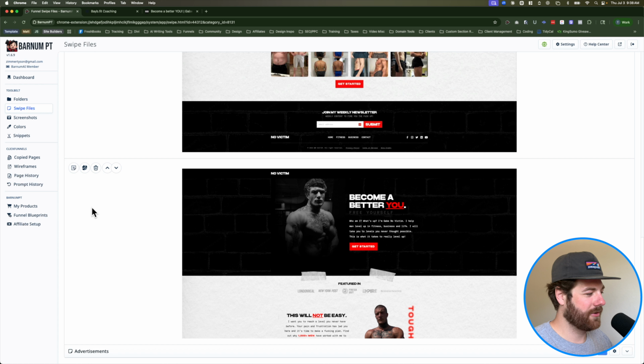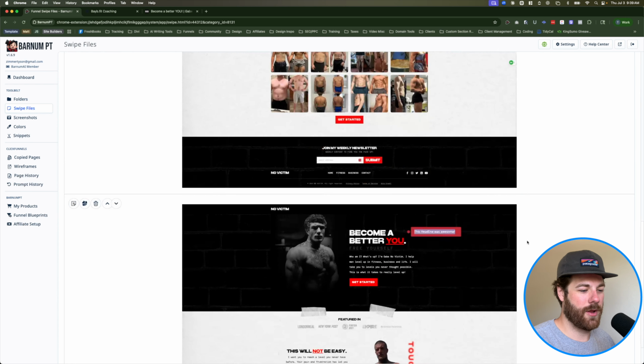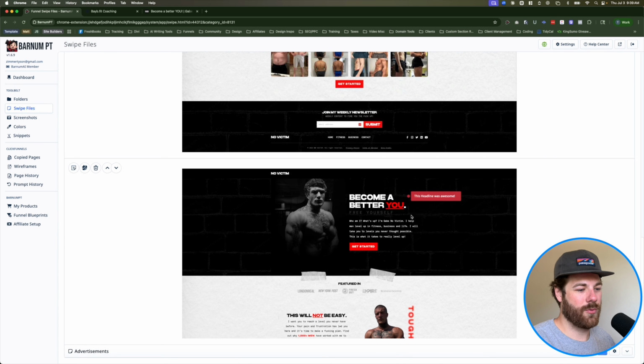While we're talking about notes, let's talk about the tool right next to it, which is the annotation option. If you click on this, it will allow you to click around the page and add a note anywhere you want. So if we want to add a note right next to this headline, and say this headline was awesome, and then save that. And just like that, we have a saved annotation for this image. If you click on it, it will hide the annotation, but there's a little red dot there that you can come back to at any point. So one's a little bit cleaner than the other, but you have two styles of adding your own notes.